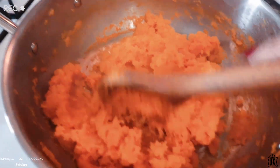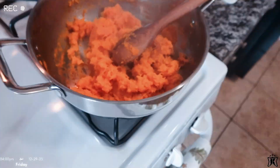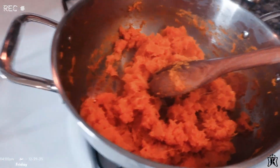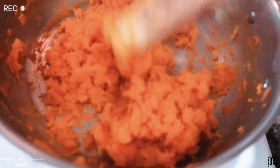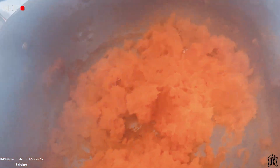Let's get some more lighting, better. This is low heat, so now I'm going to add some olive oil.